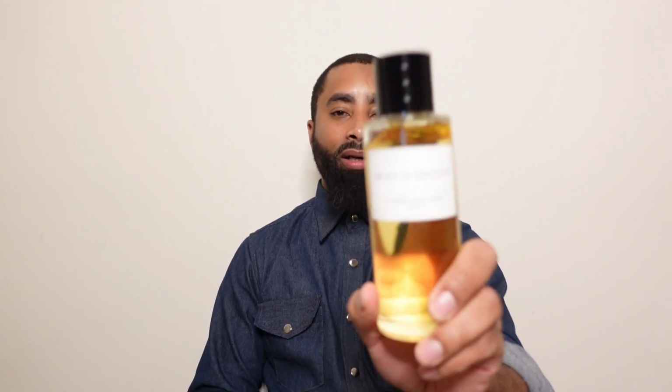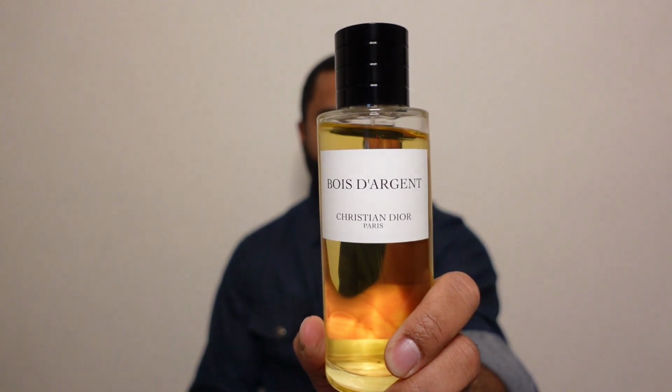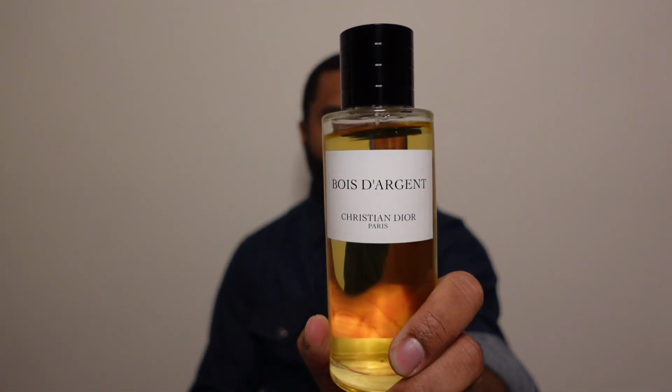This is one that I want to wear a lot more of. I also am a fan of Anique Monardo. I do want to do a video of the Anique Monardo fragrances that I have. I don't really get too much into perfumers, but some of them I like a good amount of their work. And this is one that I like, and she's done Bois Harmony, which was my first art materials from Guerlain. So I was happy to finally get this one in.